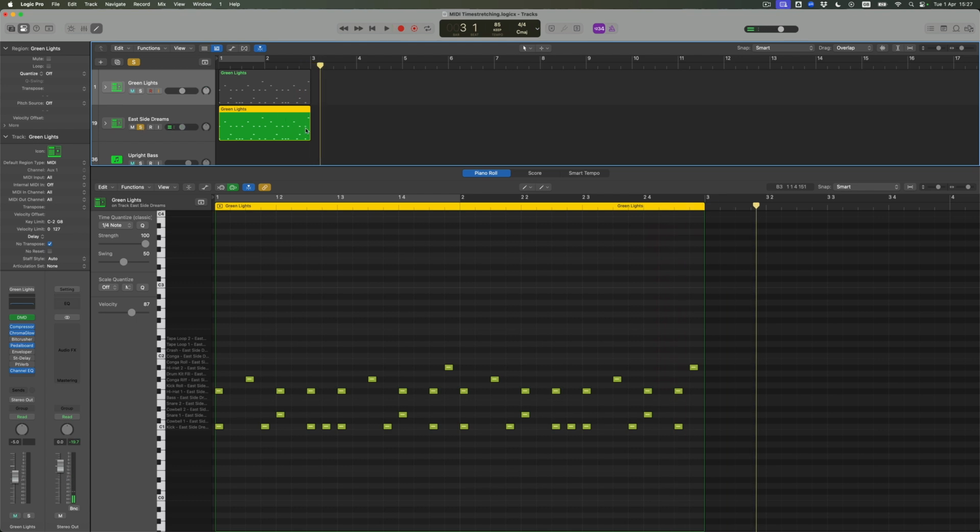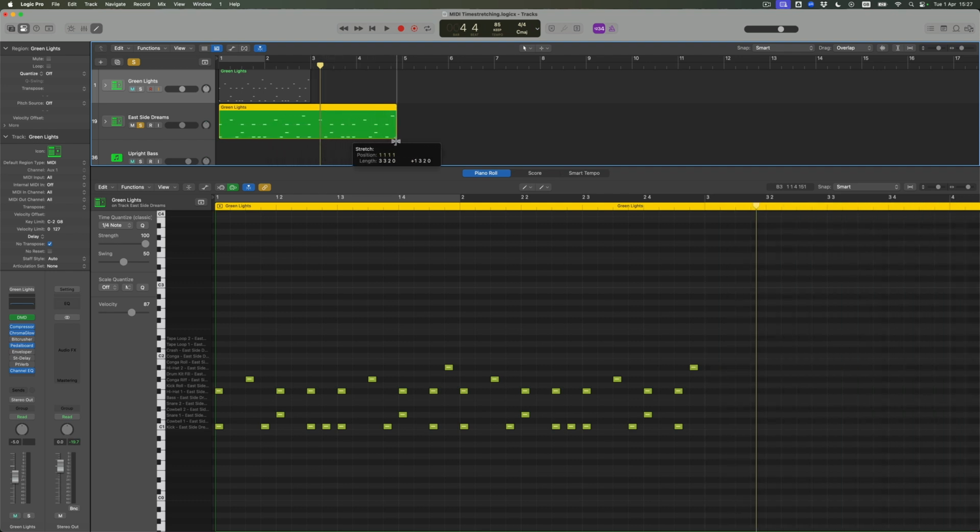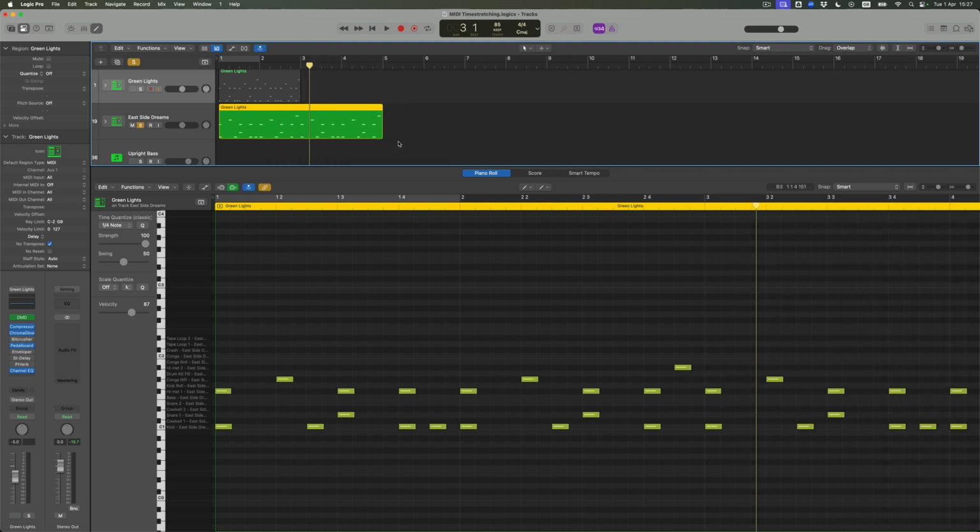And if I wanted to time stretch it, I can just hover over the bottom right-hand corner, where of course the default icon is going to allow me to adjust its length. But if I hold down Option at the same time, that icon will change to become the stretching icon. And what that means is that if I simply drag this out to twice of its original length, this version of our beat loop will become half time. In other words, it's exactly the same beat loop, it's just that all of those notes have been stretched to occupy twice the time, and therefore they'll play back at half the speed.